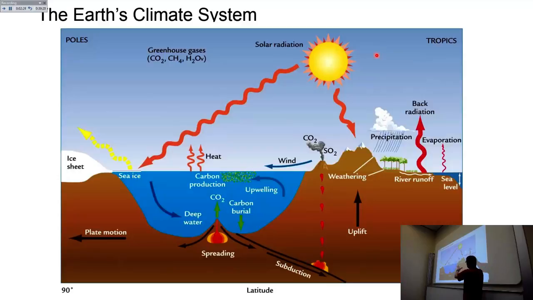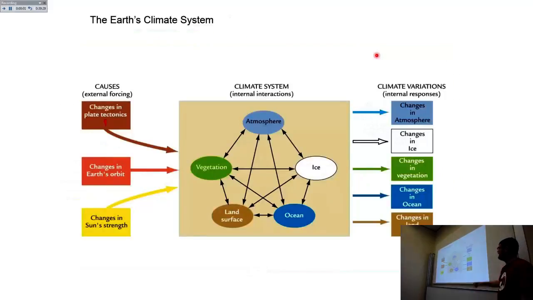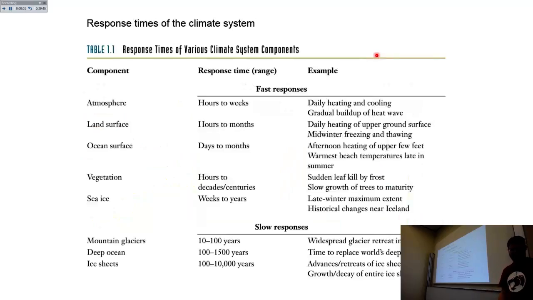So the real message of this slide is that there are lots of different interactions within the climate system that affect all of the terms in that equation there. And they are all interrelated to each other. So climate interacts with the biosphere. The biosphere then might interact with the rocks, which might then change the amount of climate-relevant gases, CO2, which then might impact climate again. So it's all horribly interrelated. Different parts of that system react at different rates. So the biosphere might take a couple of years to respond for trees to grow, whereas the solubility of CO2 in water might potentially be quicker.